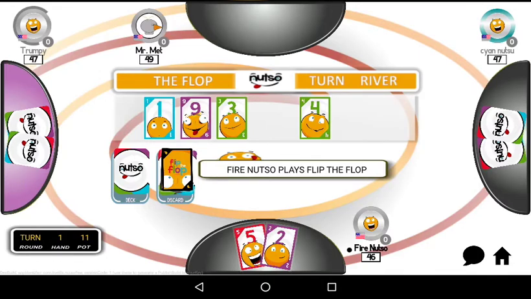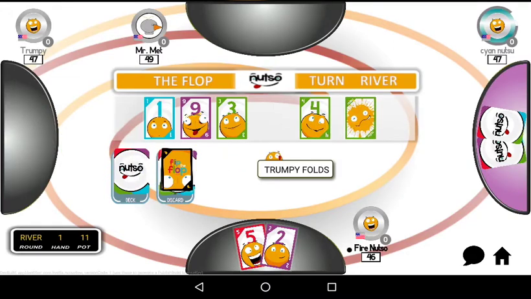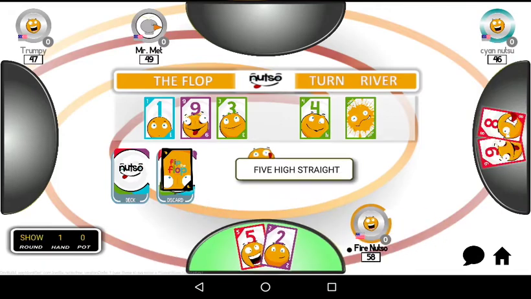It is now Trumpy's turn to play. And he folds, so on to the river. Cyan Nutso calls, and I show him that I have a 5 high straight and won the hand. My score is now at 58, and I'm taking the lead. It's on to the second hand now.